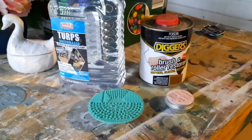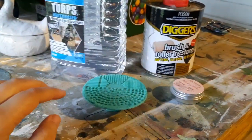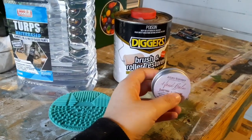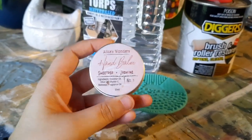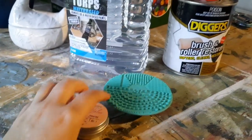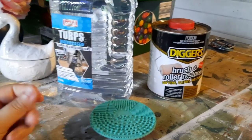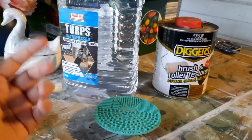Now that I've finally got all that cleaning done, I'll try my hardest not to put it off next time. I don't have a new Alice's Wonders brush soap to show you because mine is absolutely munted from how much I've used it, so I'll show you the Alice's Wonders hand balm instead — I'm going to use it because my hands are a bit rough and dry from all that brush cleaning. The brush soap actually makes your skin feel so much better, like you haven't even been washing brushes.